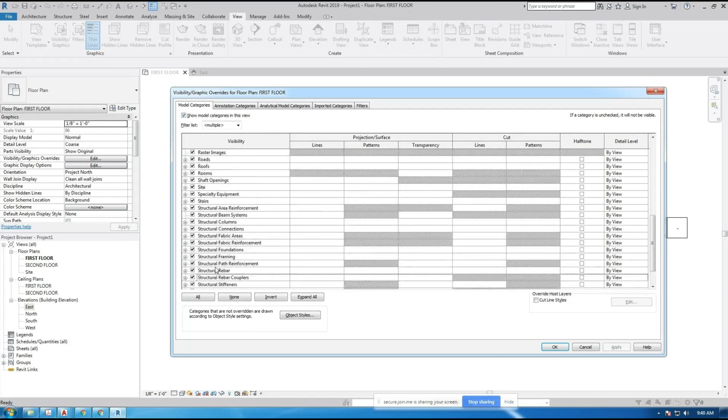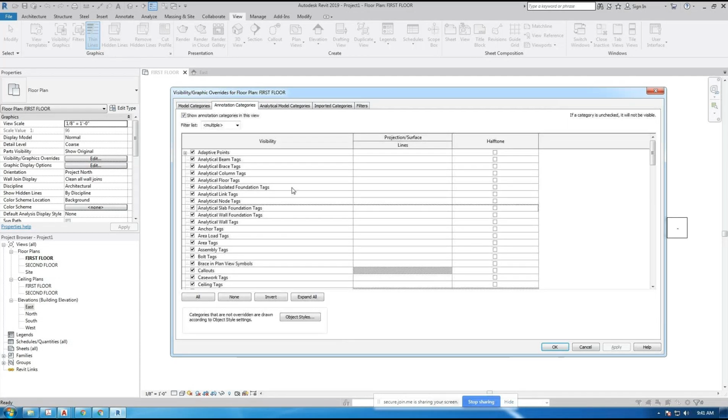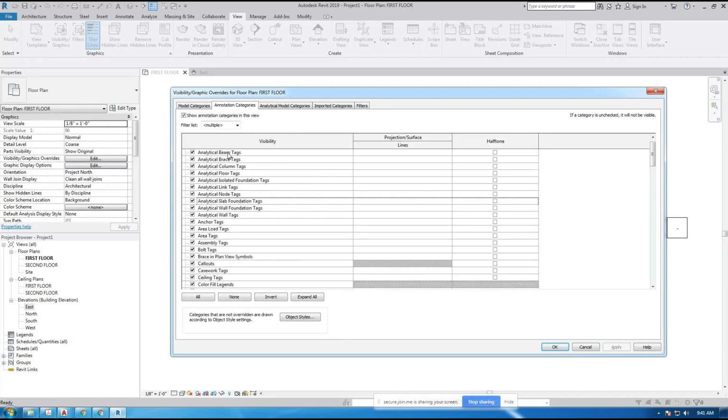This is anything and everything you can build in Revit in 3D. Here. Doors, windows, walls, what have you. That's called the model categories. Uncheck the box, those things will disappear. Check the box, they become visible. Annotations are text and dimensioning. Anything you use to annotate a drawing, anything that describes a drawing's measurements or text and notes on a drawing are hidden here.